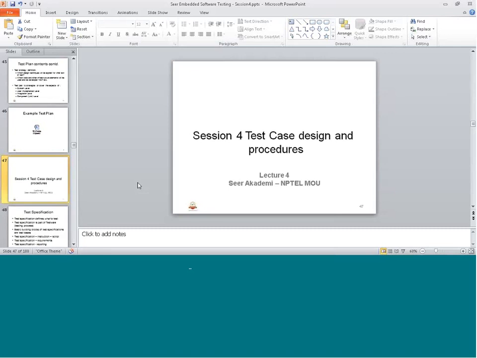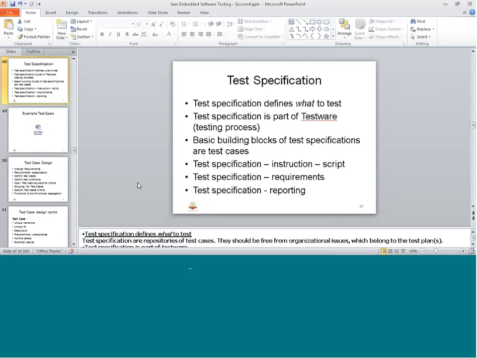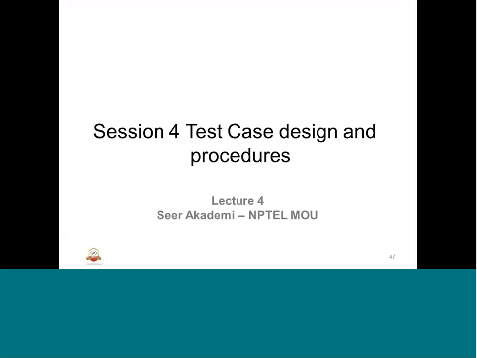Test procedures will tell how to do it. Test cases are theoretical steps. Test procedures are practical steps in terms of covering all the test cases.